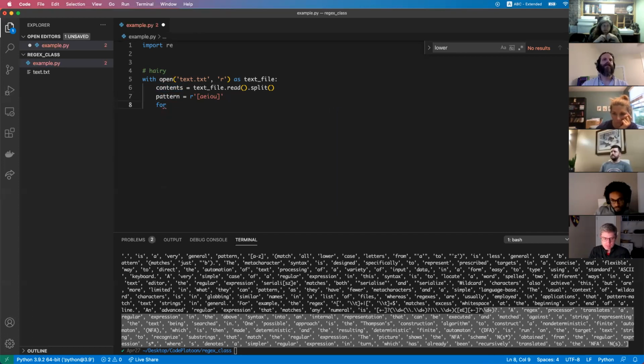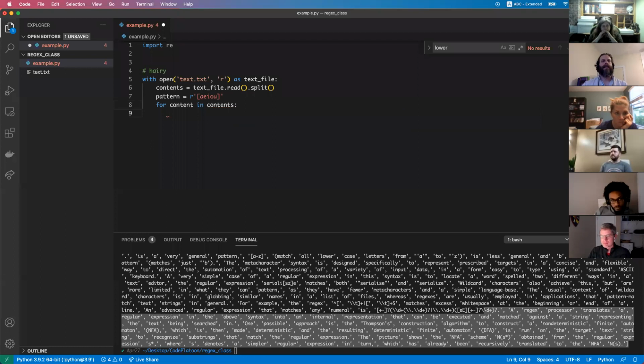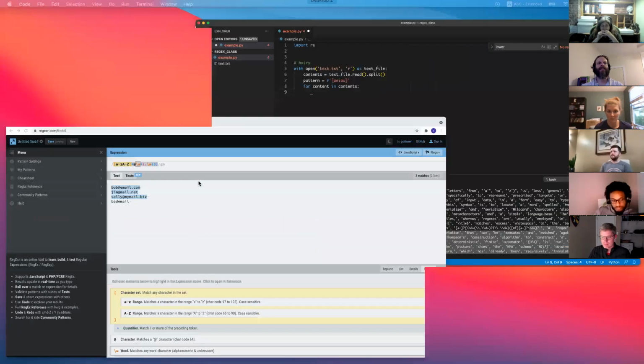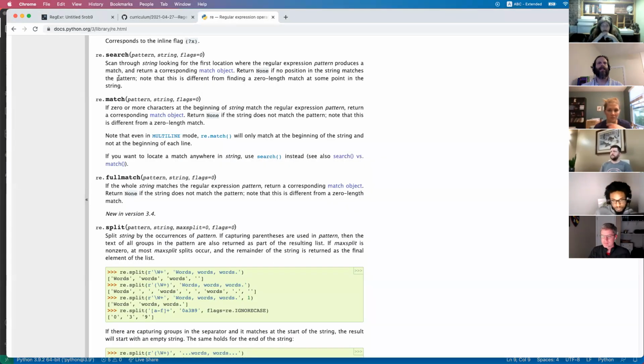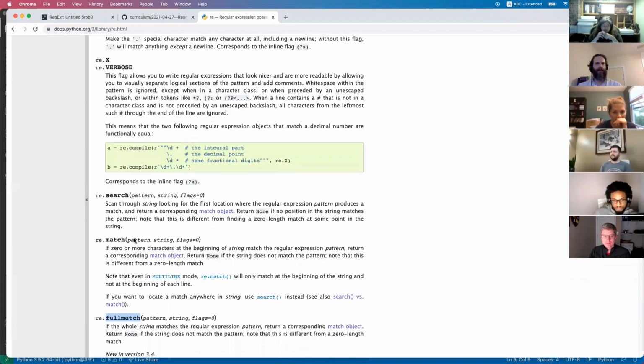And then here, we're going to use the Python built-in. Python has a few functions, as we saw when we were looking at the source code. There's search, there's match, there's fullmatch. You can take a look at these, but what you really just need to know is search.